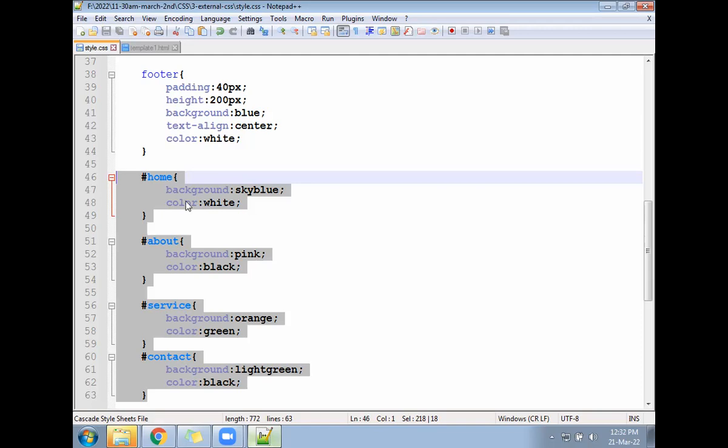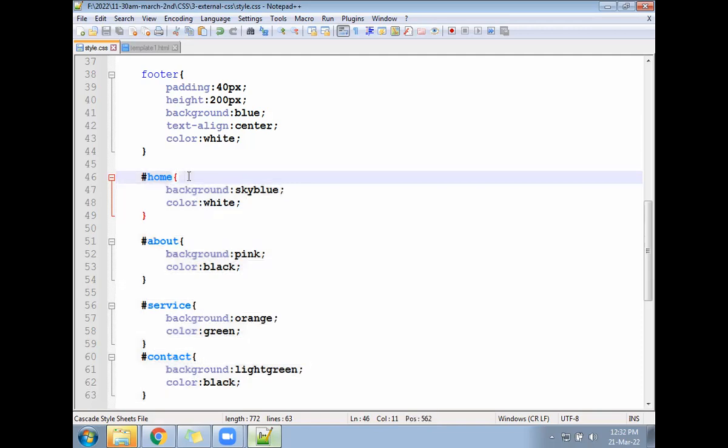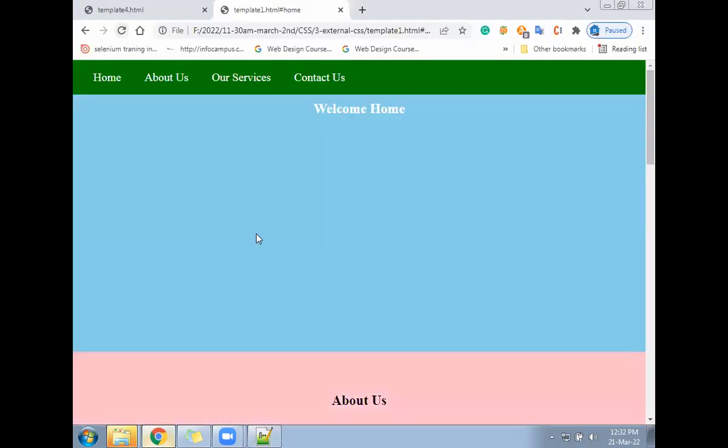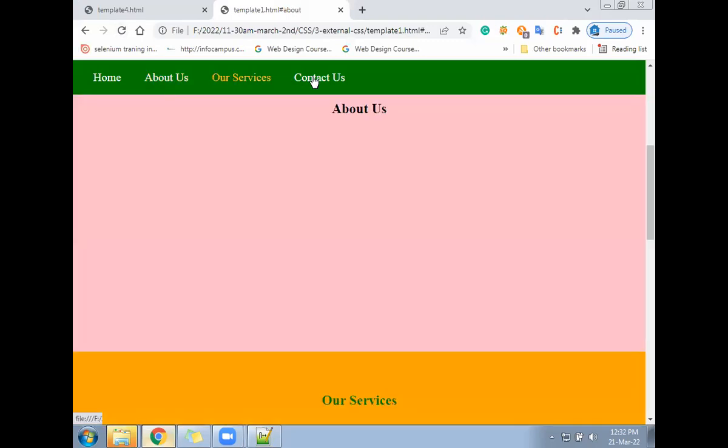Ready? Background got changed for all the sections. For all the sections, background will be different. Sky blue. Click here. Click here. Click here.